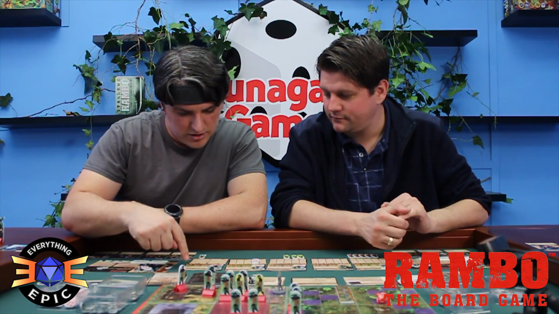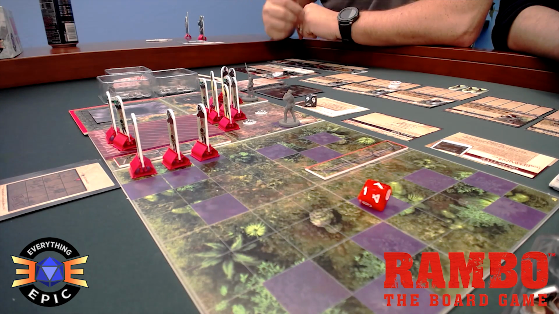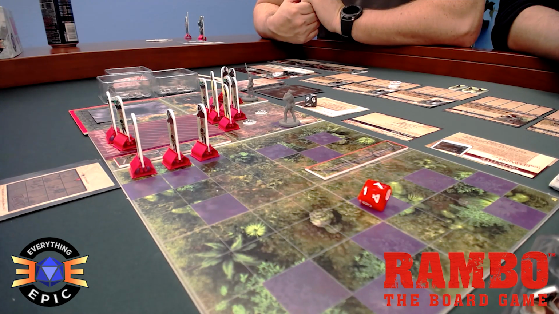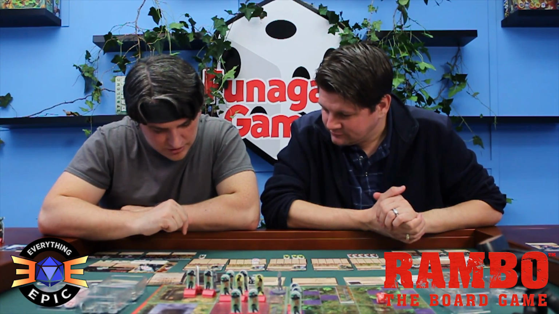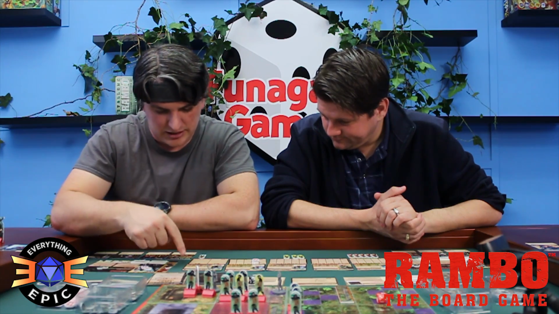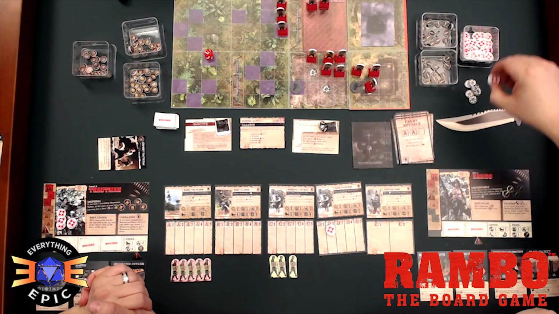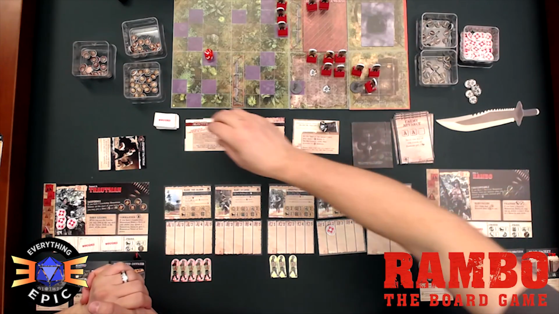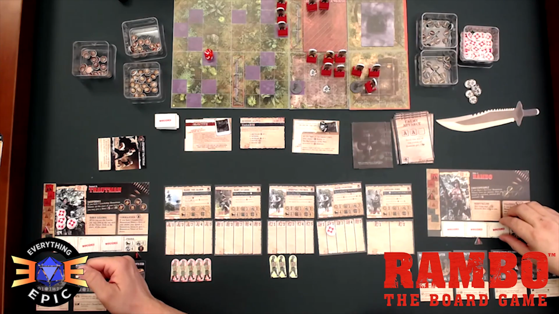Yeah. So he's going to move toward the closest revealed hero. That's me. Right there. And then he's going to... Oh, man. So he attacks the closest revealed hero, which is me. And he attacks with 5. Wow. So I get super wounded. So now I can only go prone. I have no more actions.